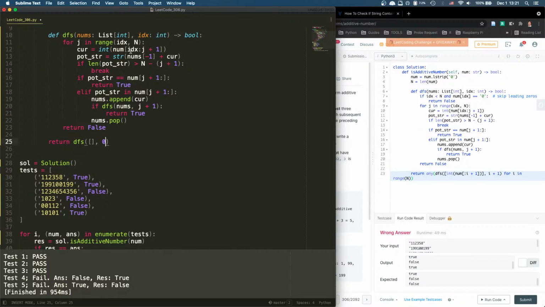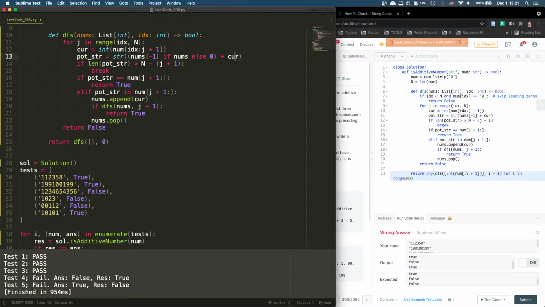That's the current one. And potential, we can say if nums, else just 0. Parenthesize it. So there's a potential string. So for the next one, well, actually no. It's not a potential string. There is no potential string if we handle the first one.